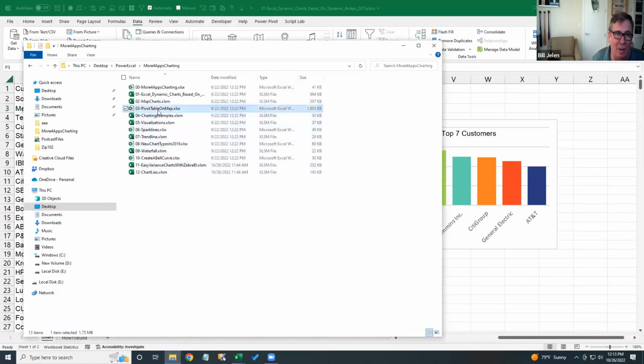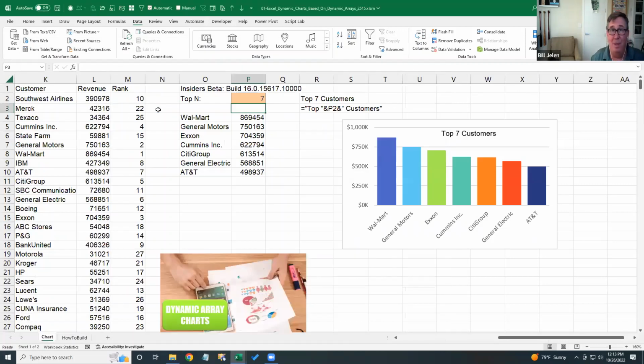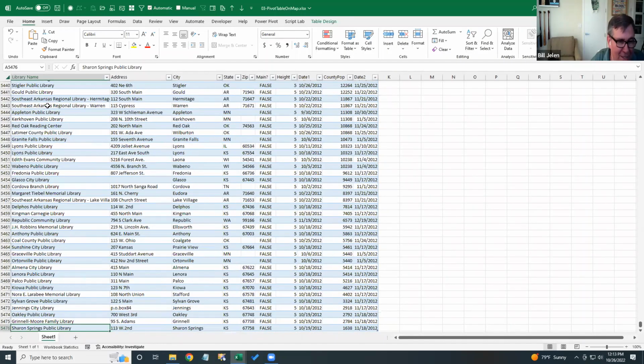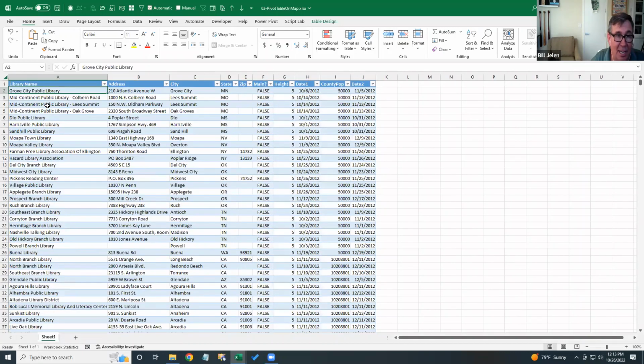If you've been to any of my other seminars, I love pivot tables. Pivot tables are the greatest thing. And what I have here is a crazy data set I downloaded from the internet. It has 5,475 rows of data. And you'll notice in column B, I have a street address and then a city and state. Kind of hacked off: I got this data for free, and they didn't bother to fill in the zip code in a lot of places, but that's okay. The address, city, state will be enough for this feature to work.